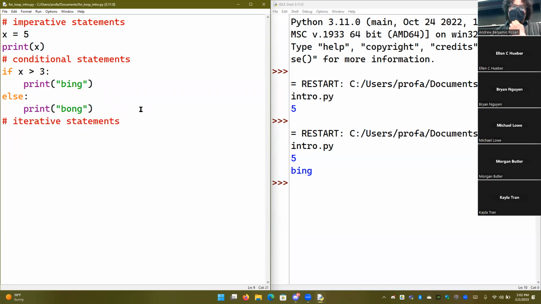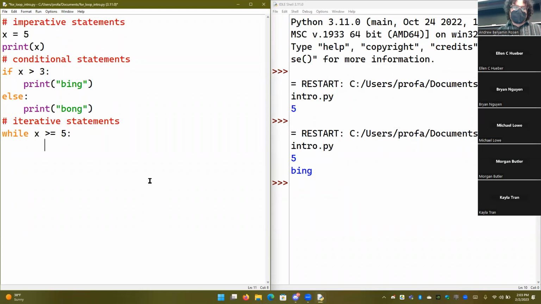Okay. Finally, we have our iterative statement, which is what we're going to be focusing on today. Iterative statements can be while loops, which we'll talk about later. While a condition is true, do the following. While x is greater than or equal to 5, we want to do something.